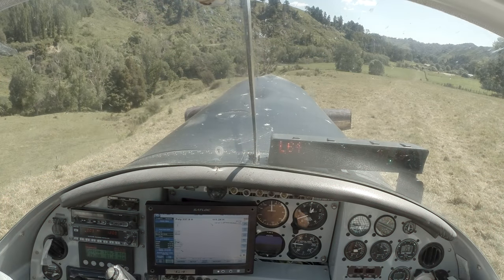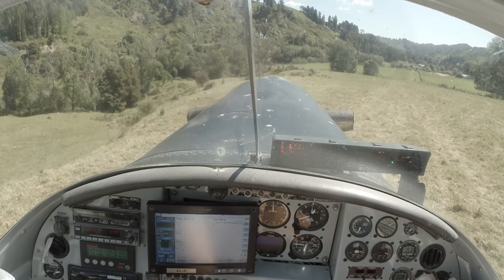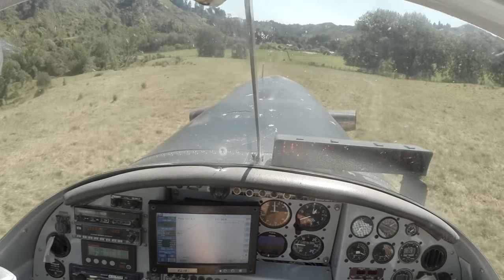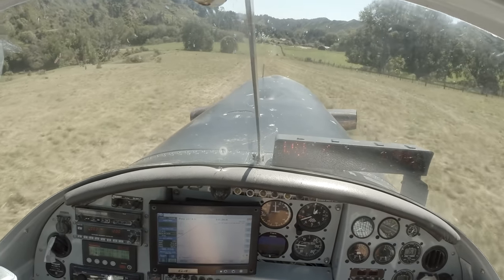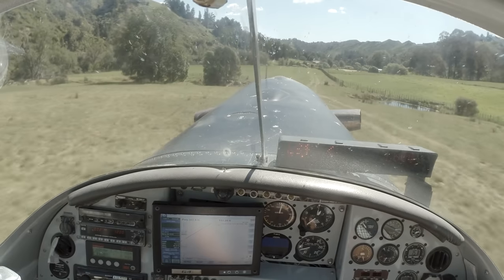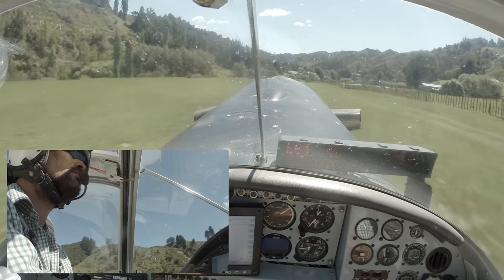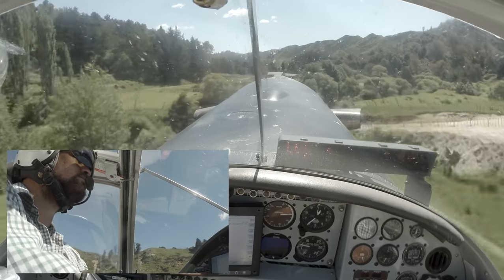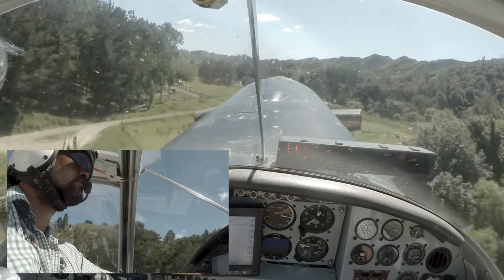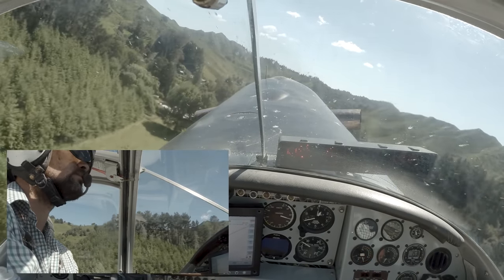Should we do another load? Yeah, let's do another load. I'll answer a few questions you guys have asked in the comments of previous videos. First question: what are you applying, and is that a golf course? To answer the first — we're applying solid fertiliser, majority of the time it's superphosphate, and that's to help the grass grow, so the stock have got more feed to eat, and it also helps hold the hills together. Second question — is that a golf course? No. So far all the videos and photos I've put up are not of a golf course, though I have flown off one before, which was quite interesting and fun.